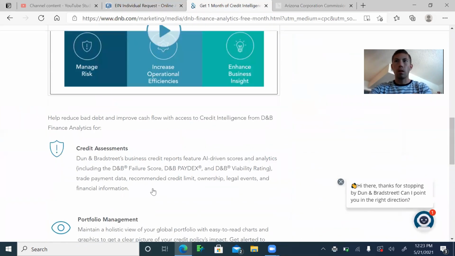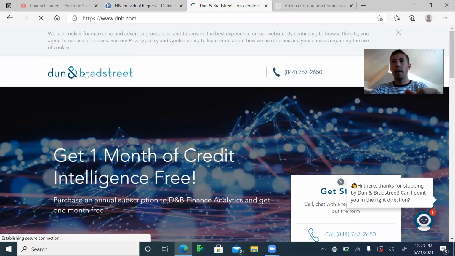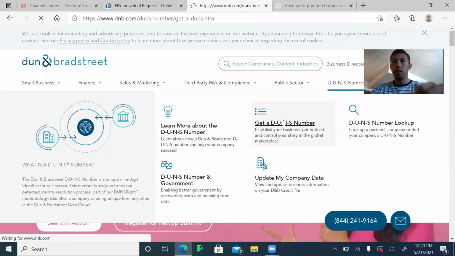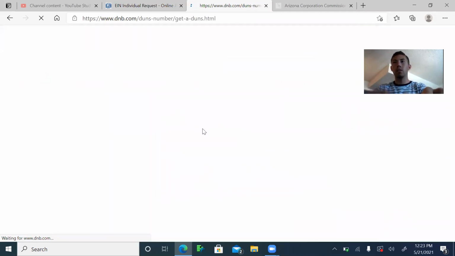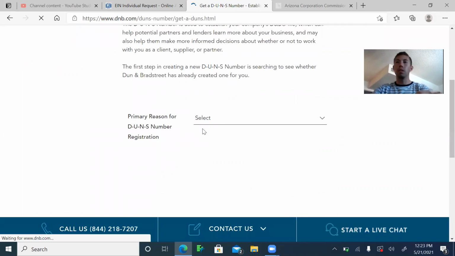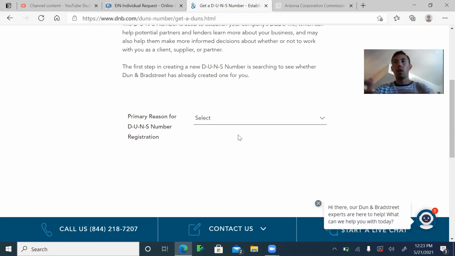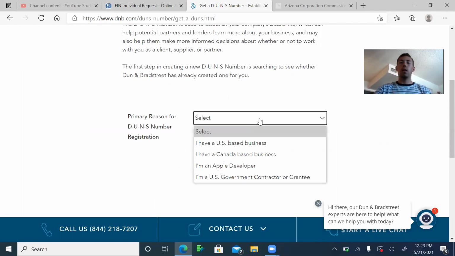The way you do that is you go to the Dun & Bradstreet website and get a DUNS number. There are three major credit bureaus involved in the business credit industry: Equifax, Experian, and DUNS. There are technically over 4,000, I think it's actually 40,000 credit bureaus that do different types of credit stuff. But I believe there's only three worldwide that focus specifically on businesses.